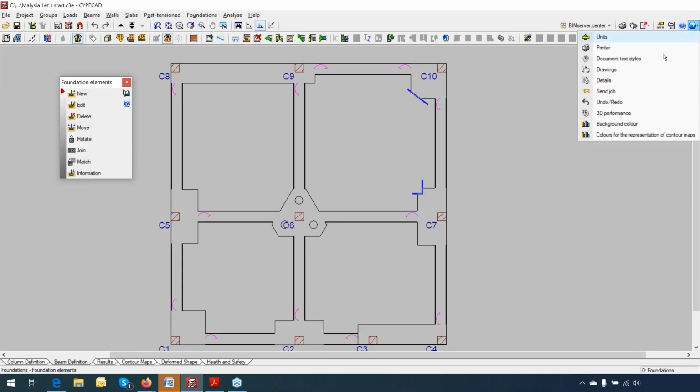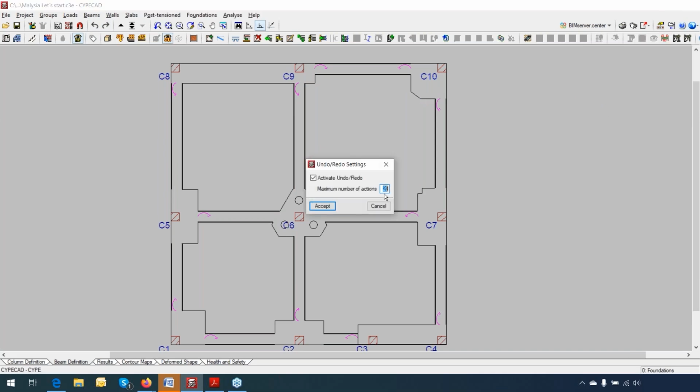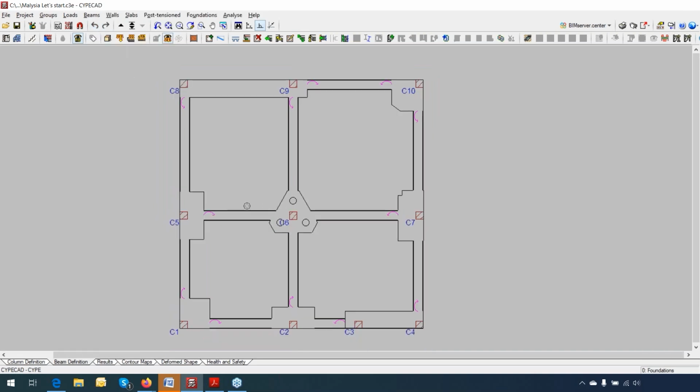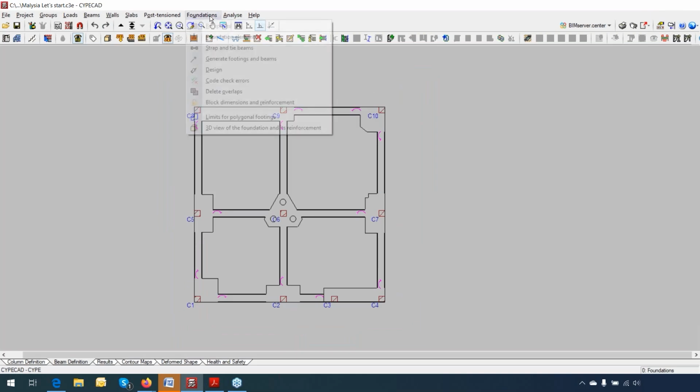So before I go back to the solution, remember that in undo and redo, we can do it 20 times. If you don't want to lose information, you better set up the maximum number of actions to 20. And I select the one before here. I'm sorry. So I'm going to do something different.